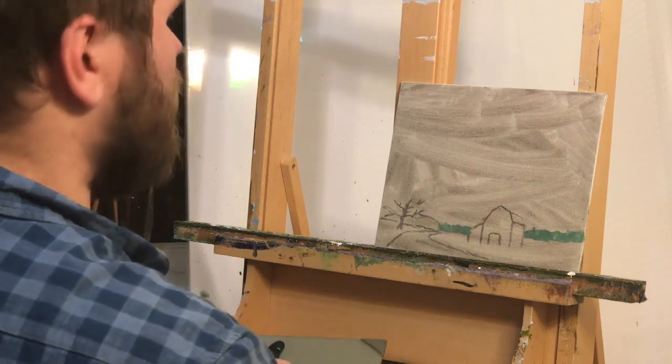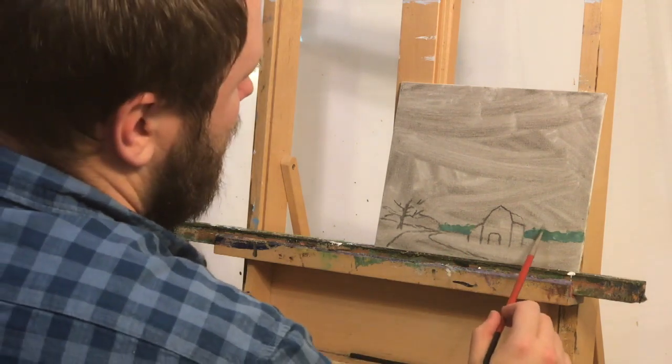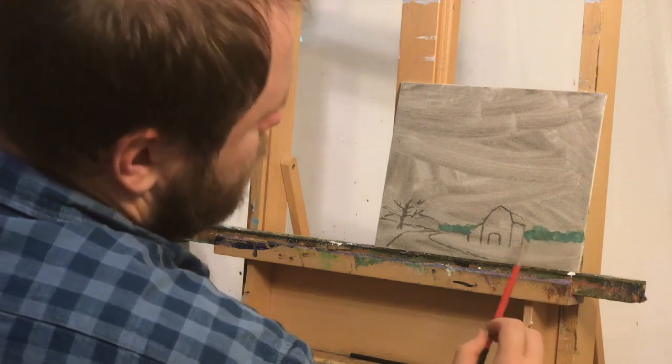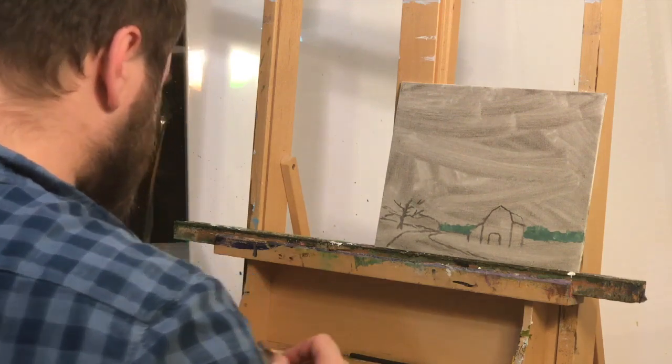I'm just kind of fluffing up the tops of the trees in the back. Again, not much detail here, and the tops of the trees are going to change a little bit once we put the sky in. I've talked about this before in other videos. I know I do things a little bit differently than some artists who would paint the sky in first.